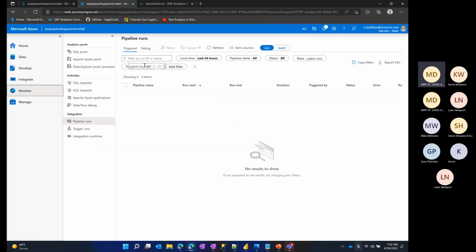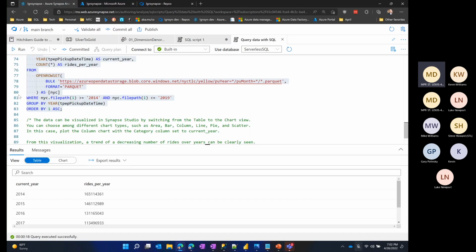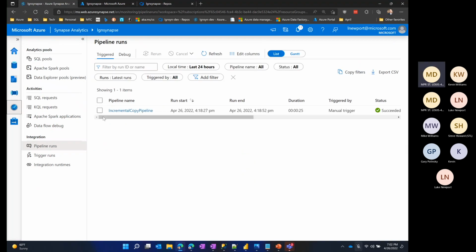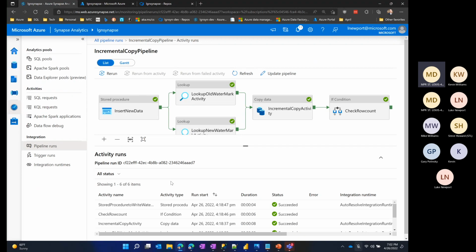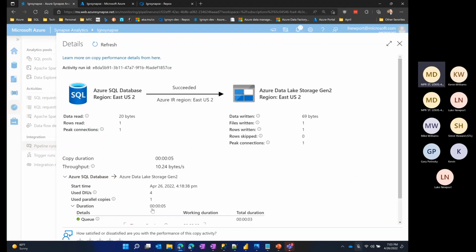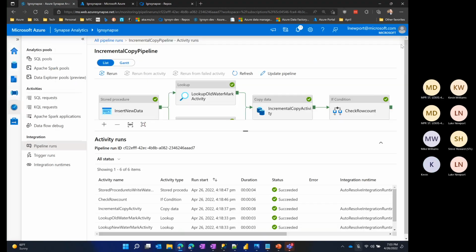We've got monitoring built in, both triggered and debug runs. I haven't run anything interesting inside of that Synapse environment. Pop over here. Monitoring's there. Look at pipeline runs that are triggered. Dig into what's actually happening in all of them. Look at all of your input and output conditions. What's happening from the perspective of monitoring and triggers, how many rows you're copying and whatnot.